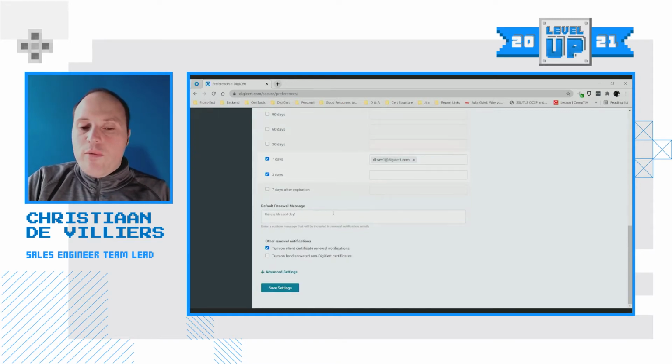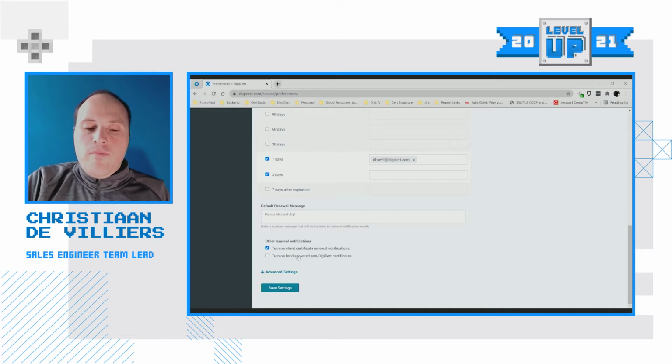There's also a renewal message that you can enter that instructs users to do something specific as part of the renewal. Maybe it's entering certain information. And then we have these other options, which is you can turn on renewal notifications for client certificates, as well as being able to turn on renewals for discovered non-DigiCert certificates.